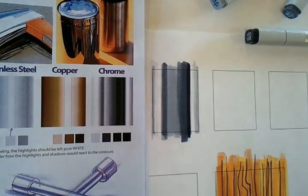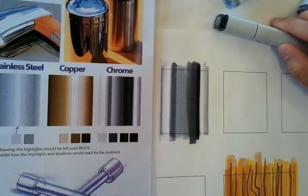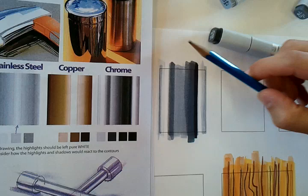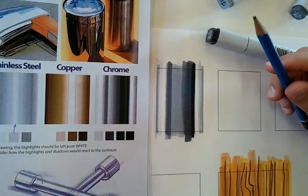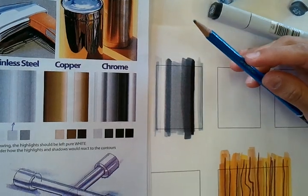So now to recap, remember, first of all, do your color matching. Secondly, with a pencil, it's important that you do that lightly so you can rub it off later. Don't press too hard because then you won't be able to rub it off.